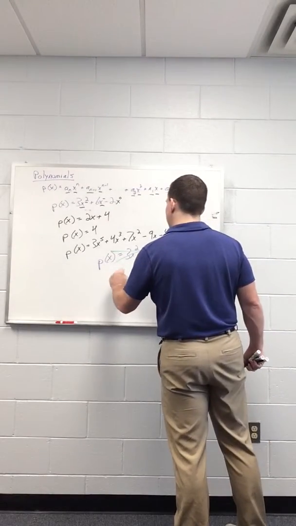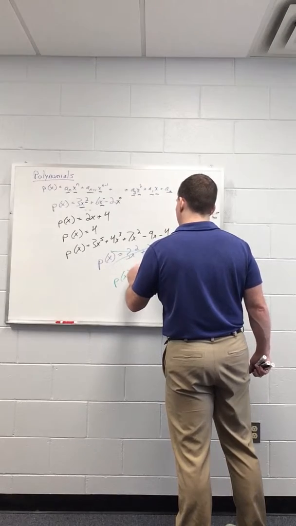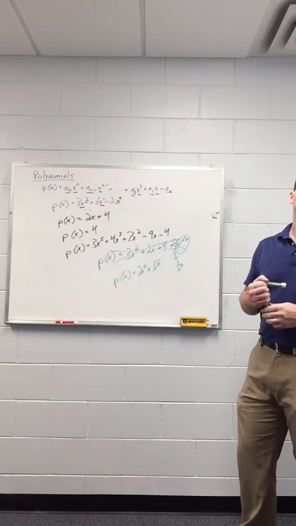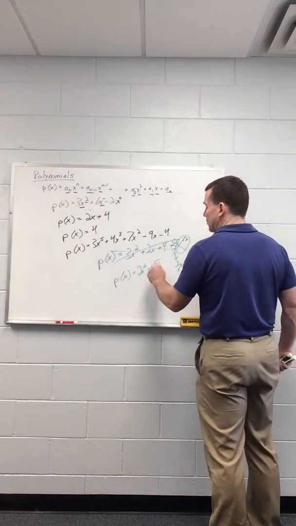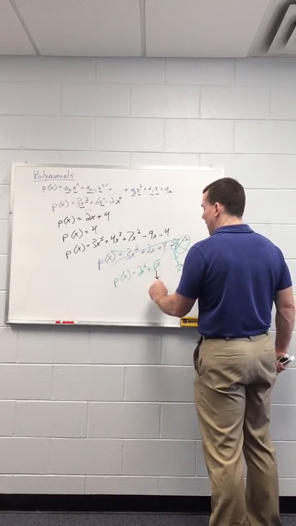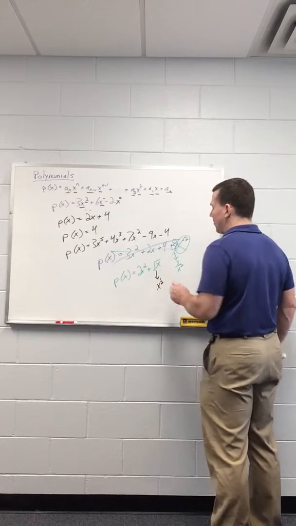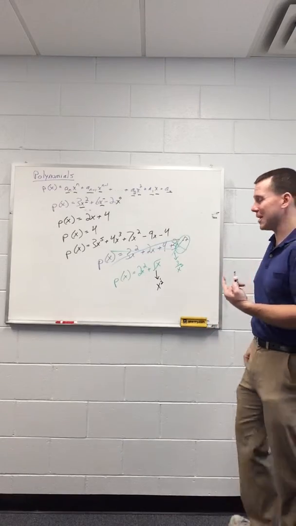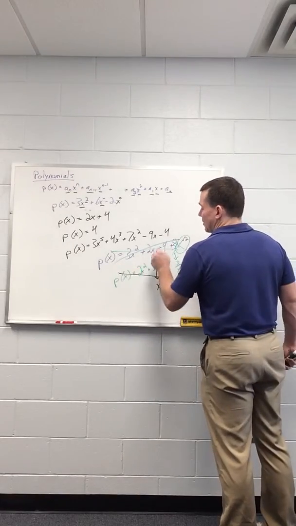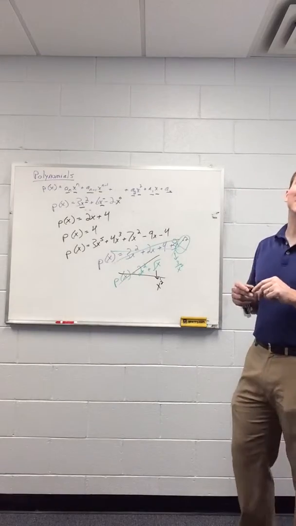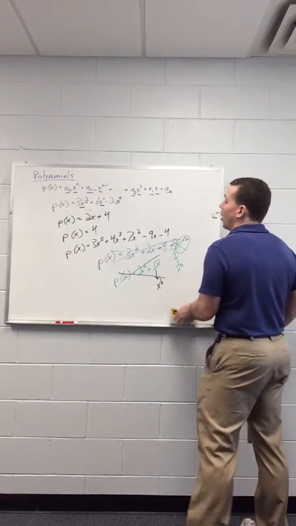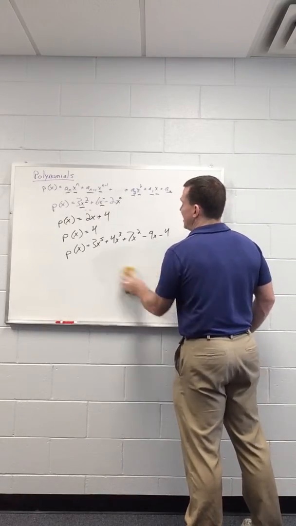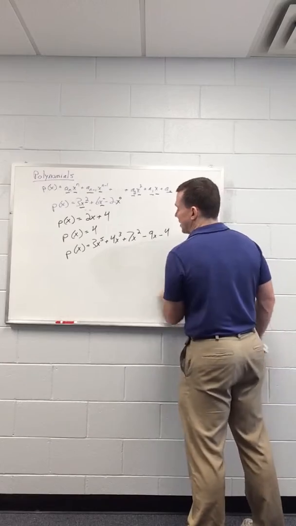If I have something like this, p of x equals 2x squared plus the square root of x. In this case, this square root of x is really messy. If you remember your rules for radicals, that's really x to the 1/2 power. That's not a non-negative integer. 1/2 is a fraction, not an integer. That's not neat, so that's not a polynomial. And we're not going to worry about that. All we really care about are things that are nice and neat, easy to work with, easy to graph, easy to find all the information we care about.